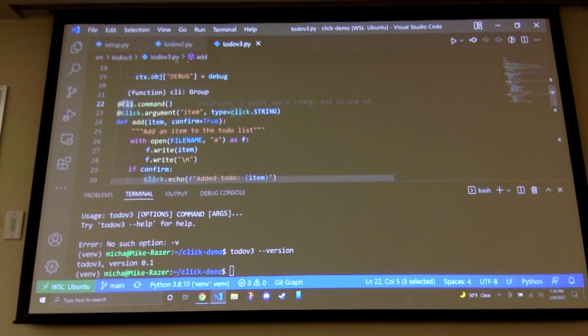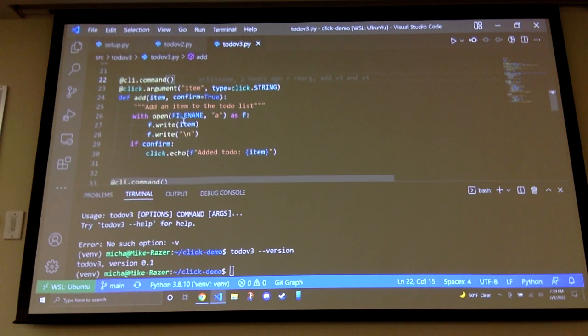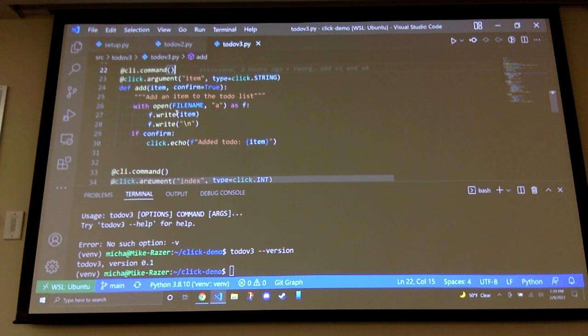So we're creating a command under the click group that we created called CLI. So this is how we can begin to build out our structure. That's something that can get a little bit confusing when you're first new to Click. I know that took me a little bit to get used to that syntax.